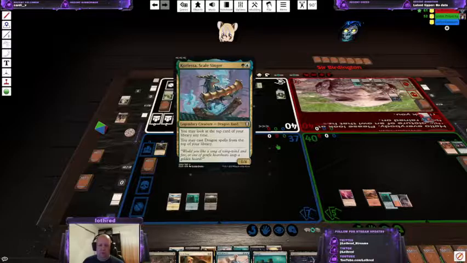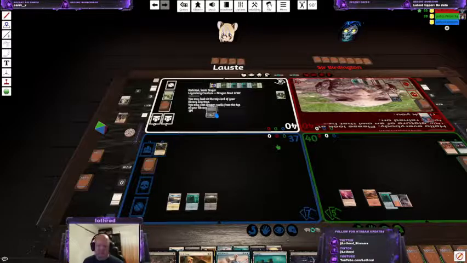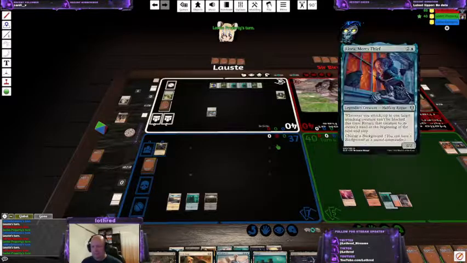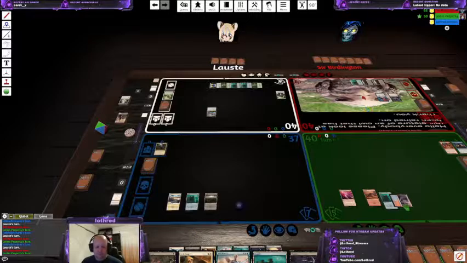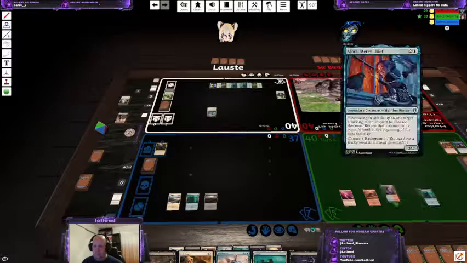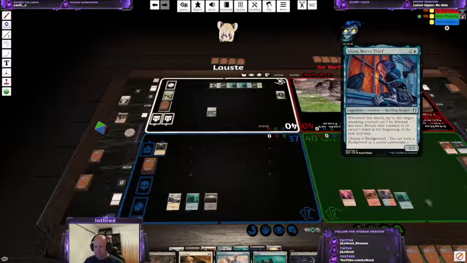But hey, you can look at that top card anytime, just to look at it and say. Here comes Alora. Whenever you attack, one target creature can't be blocked, and bounce it, and then return it to your hand.